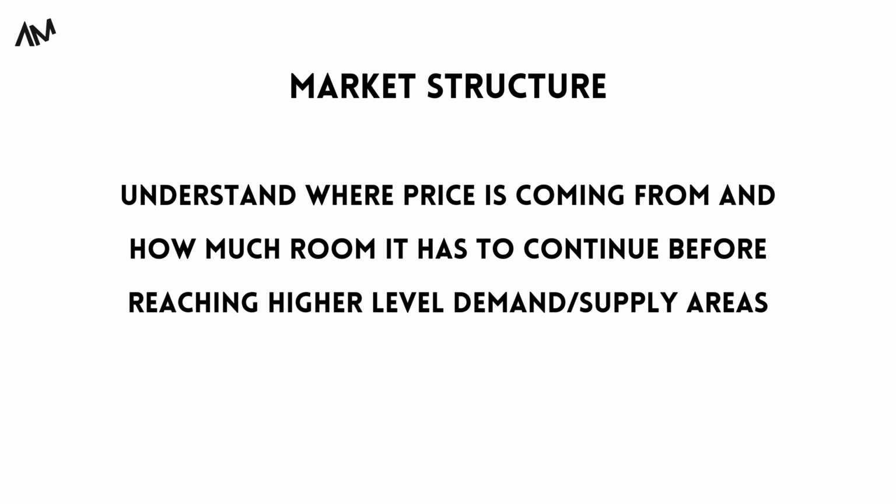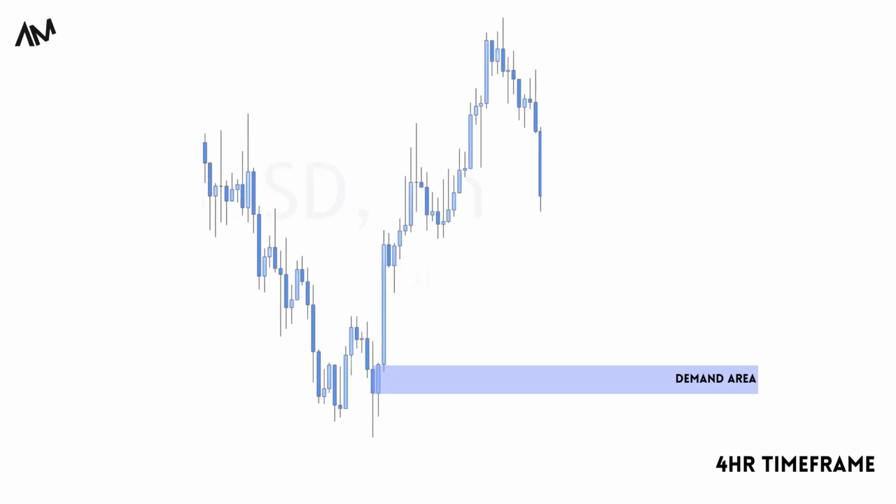Understand where the price is coming from and how much room it has to continue before reaching higher level demand or supply areas. For example, if we zoom out to the 4-hour time frame, we may identify a higher time frame demand area. If there is ample space before reaching it, short positions may be suitable. However, if the price has recently encountered a higher time frame demand level, opening a short trade without confirmation could be risky, as the market might easily change direction and disregard lower time frame supply areas. I hope this explanation clarifies the concept for you.